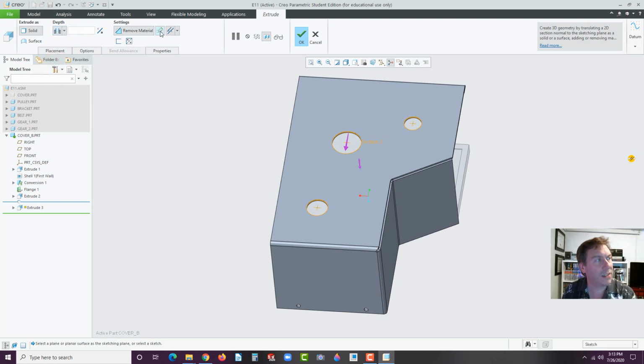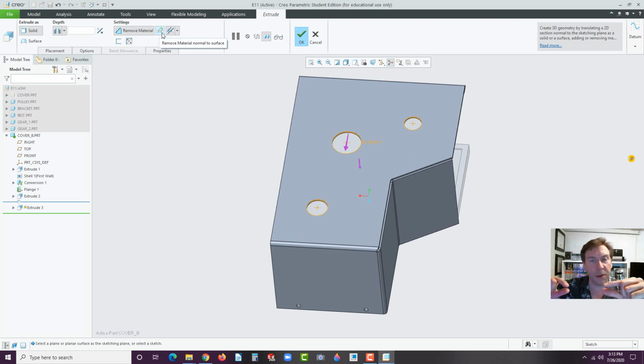Now what's neat here is that you see there's remove material normal to as well as to the driving surfaces. I don't really have a good example to show you. It would be like, let's say on this surface, are you going to put that hole in while it's in its flattened state? By default, it will know if you design it like that, that the hole is straight. You know, we're talking about the 60 thousandths wall of the sheet metal.